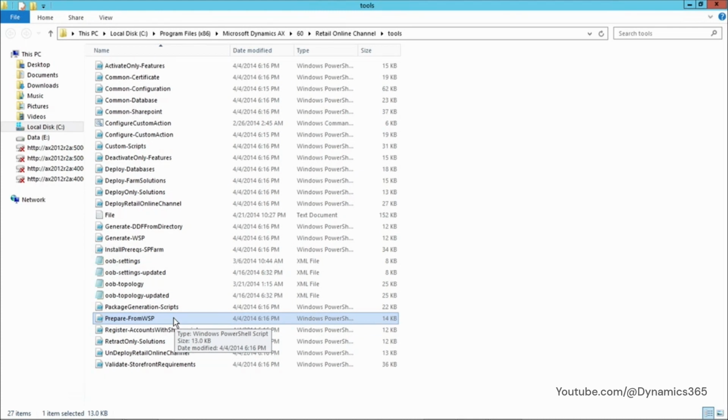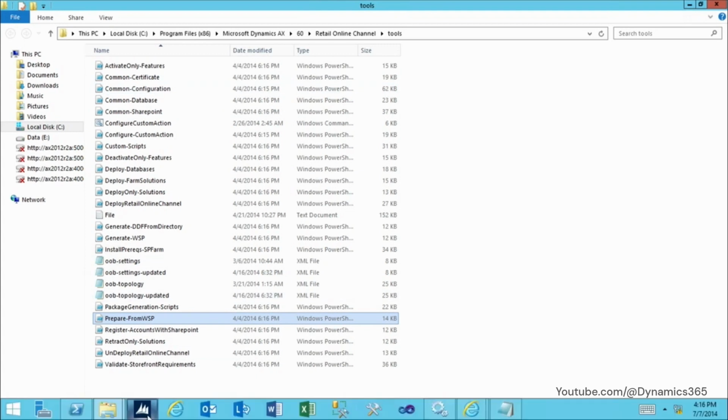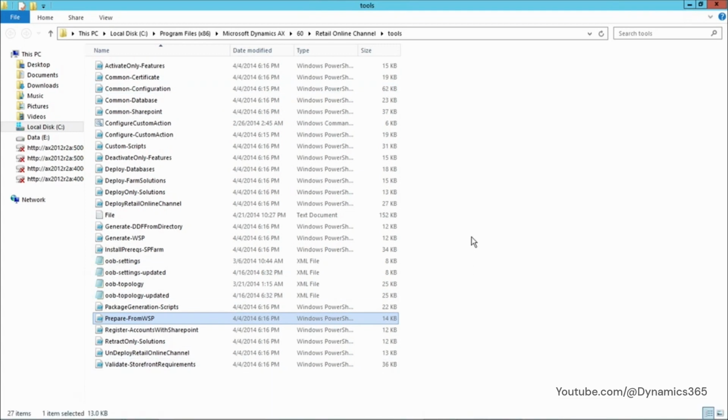When I say Visual Studio, for a developer environment or a custom storefront solution setup, you may need to have the retail SDK installed from your AX installation. During the AX installation, you have an option when you go to install new components, wherein you select retail SDK, hit next and complete the installation.